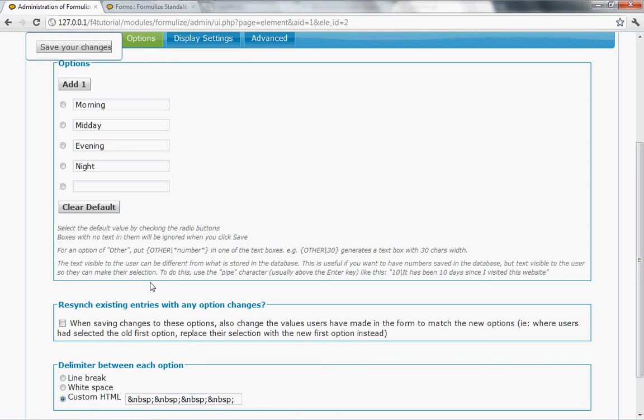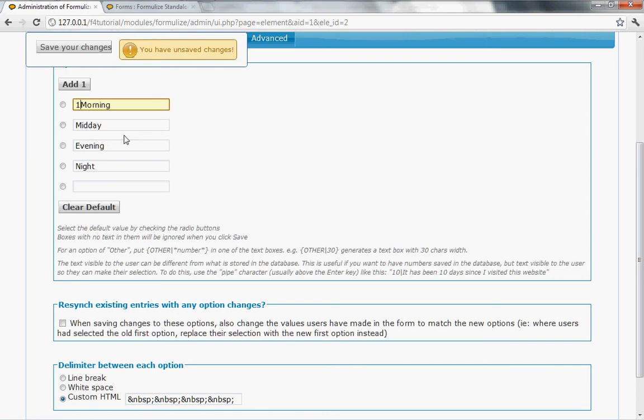Maybe you need to have numeric values in the database, so when you export, those values will be the right ones for importing into another system. So there may be various reasons you want to have some other coded value in the database that's different than the choice you give to the user. The pipe character is useful for this. So maybe we can give our day values codes 1, 2, 3, 4, if for some reason that was how you wanted to represent them at the database level.